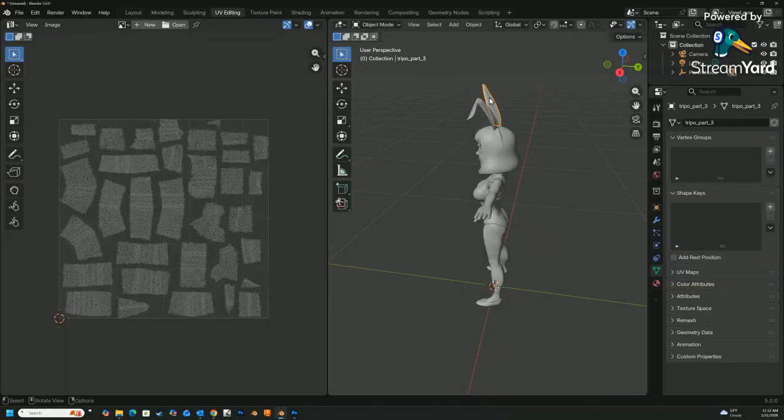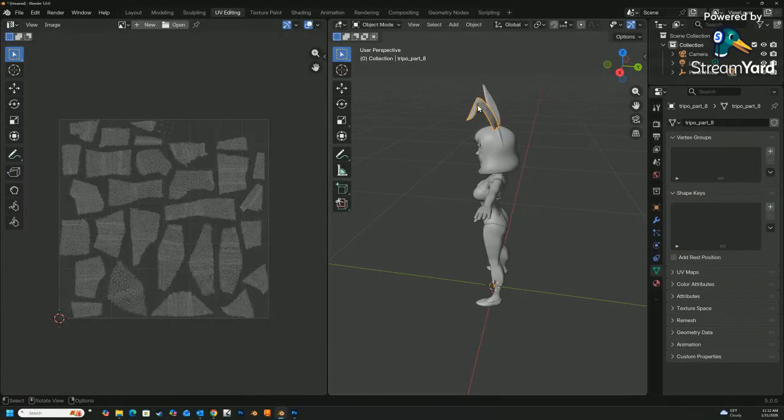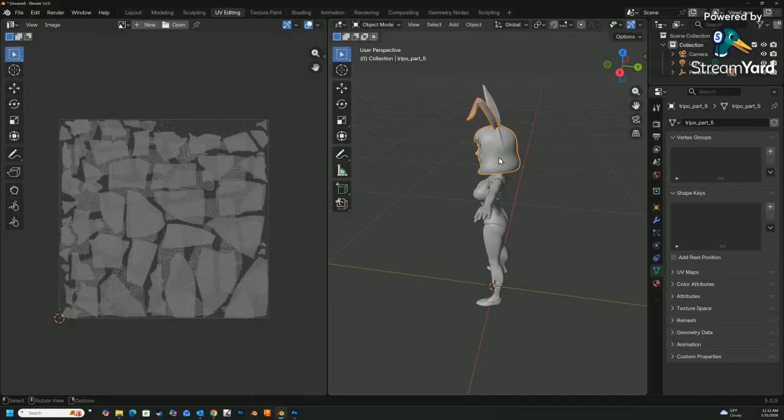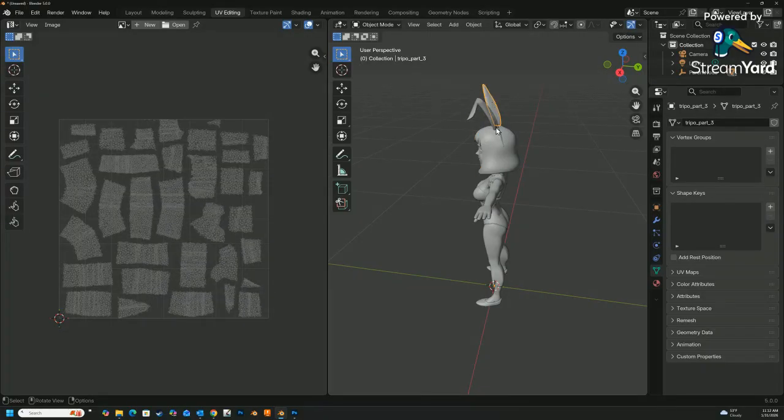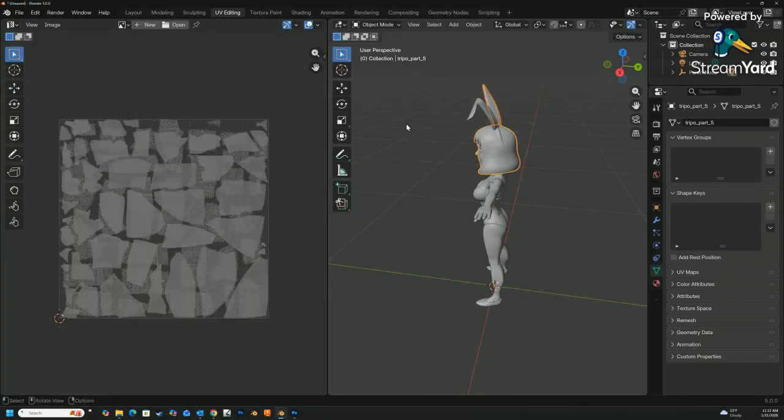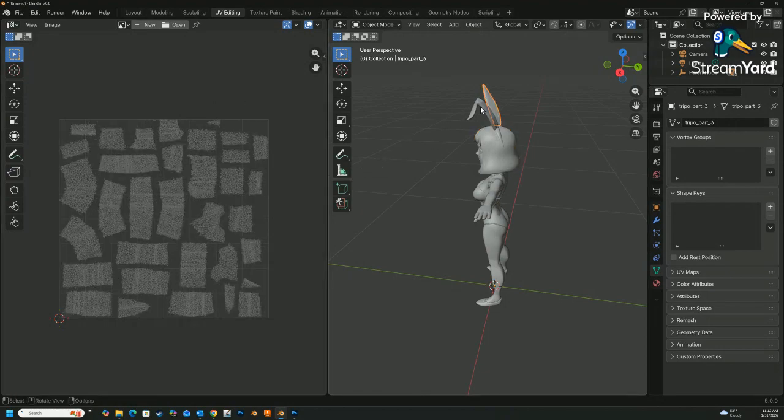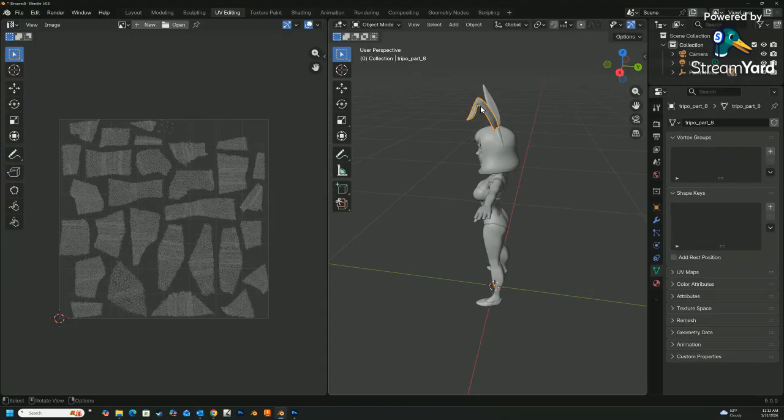I bring this down and click on this, and let's see. No, they're different. This and that, no, they're different. They're different UVs. So each one of these would have to be colored individually, I assume.